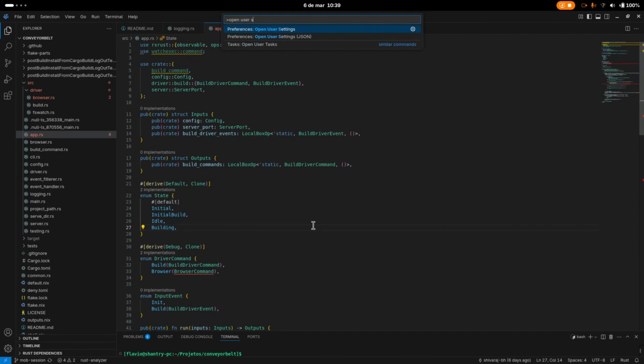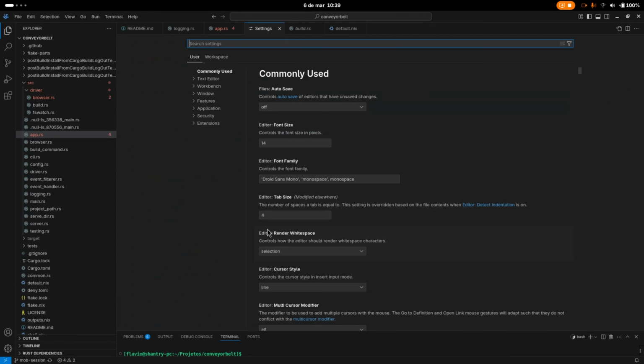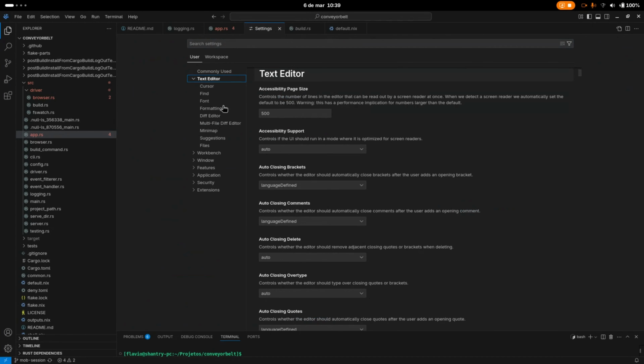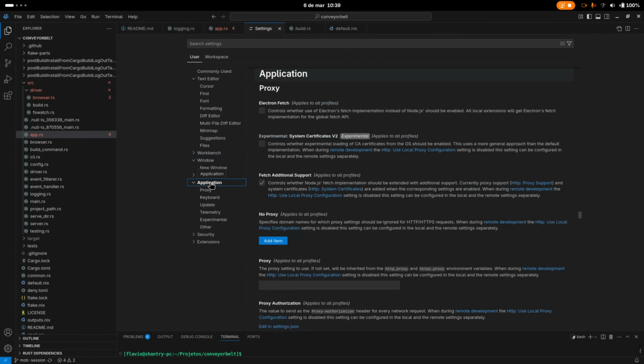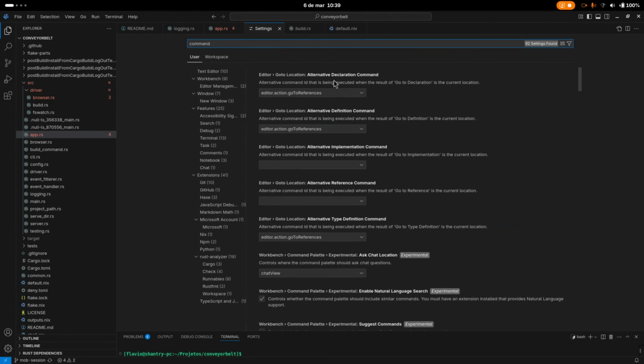Okay. Now search the user settings for command. There's a search bar at the top, it's more like a filter. Command. Okay. And now it should be under the extensions, Rust.